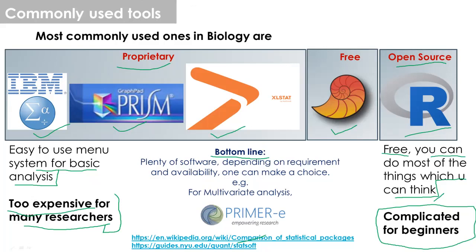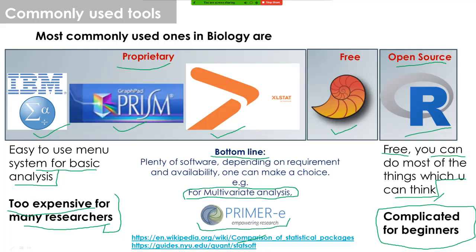For example, there are several things which you can do very easily in SPSS, but as I said, that is expensive to buy or to procure. You have to conduct your analysis, or you have to make a collaboration with someone who does have those softwares, or otherwise you have to shift your analysis to the software which is available in your lab or within your reach. Again, for several specific purposes, for example, mostly in the ecological studies for the multivariate analysis, people use Primer, which has been developed by the Plymouth University in UK.